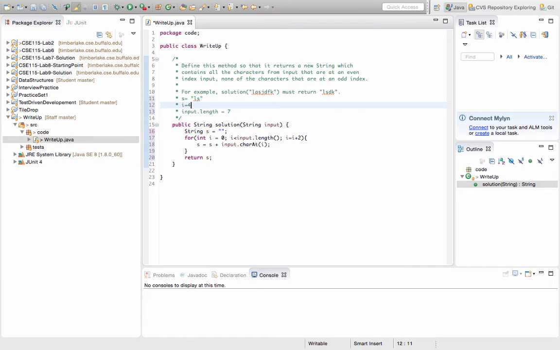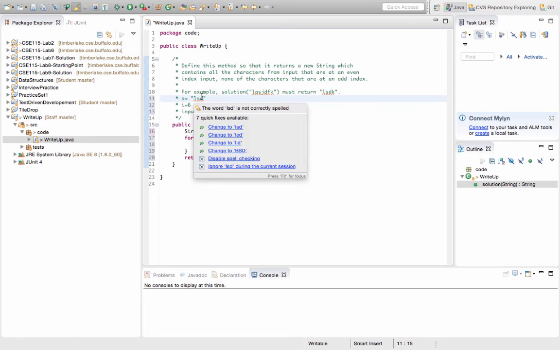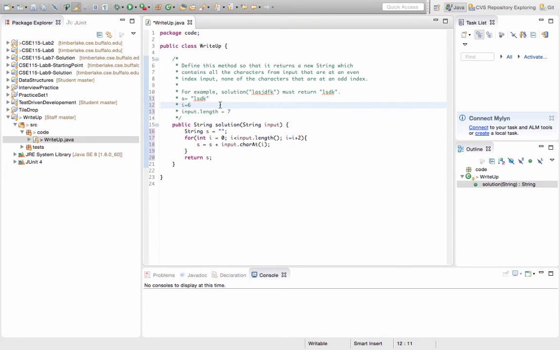So now i is equal to 4, because we added 2 to it. We look at the fourth index, that is D. Then we add 2 again, we get 6. 6 is still less than 7, that is K. And then we can add K to our string. So now the next time that we add 2, we end up with 8. But 8 is greater than 7, so we would exit this for loop and then return s. And s returned exactly what we wanted it to. So we look like we're doing pretty well.